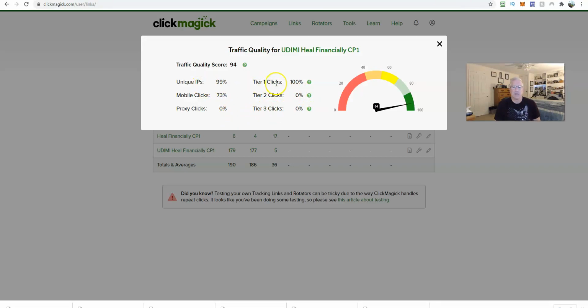All right, so we got tier 1 clicks, 100%, and 73% of those are mobile clicks. So what you should be recognizing is there's thousands upon thousands of people out there that are walking around with their mobile devices, and they're definitely using them to look at the advertising or any of the things that are coming in on the different pages, and they're clicking it, looking at it, taking action on their mobile devices. So it's definitely what I'll call a high value target. Okay, so if you ever have a choice between somebody saying mobile versus desktop, maybe you want to consider having traffic for mobile because it's definitely way up there. All right, so that's cool.